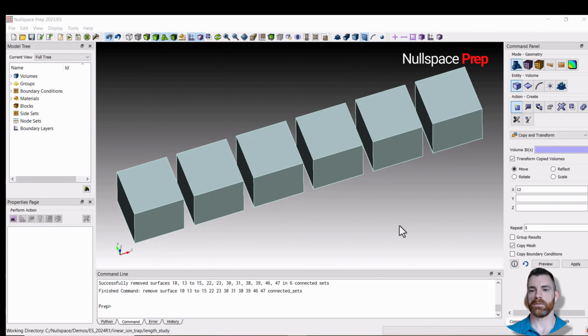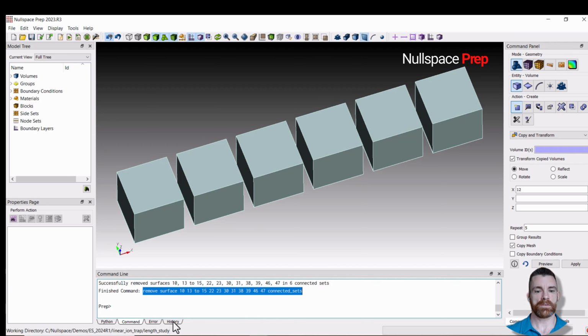Another useful feature within Prep is the fact that every action that you're performing in the GUI is actually just issuing a command behind the scenes to the CAD engine, and those commands get echoed out to the command window here at the bottom of the interface.